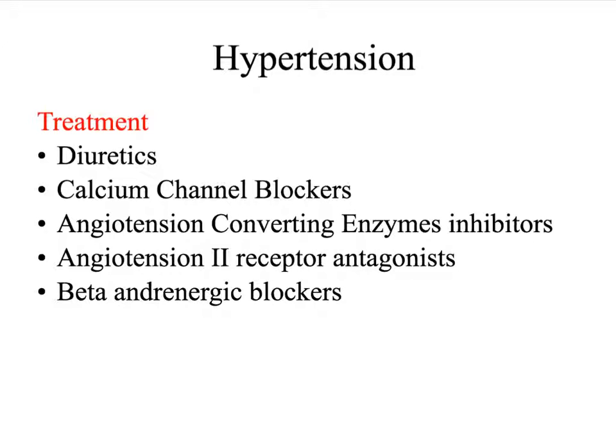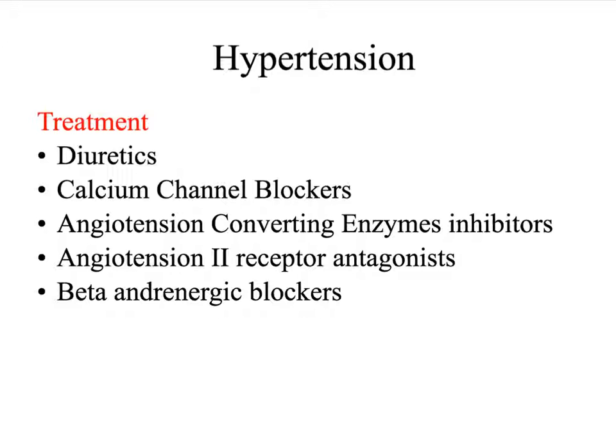Beta blockers are also a drug commonly used. They're more commonly used in patients who have had cardiac problems such as a myocardial infarction. It's a cardioselective drug. It blocks the beta receptors in the heart. So the beta receptors respond to epinephrine and norepinephrine, which are catecholamines that increase your heart rate and increase vasoconstriction. By blocking this mechanism, we can keep the heart rate lower and the blood pressure lower.